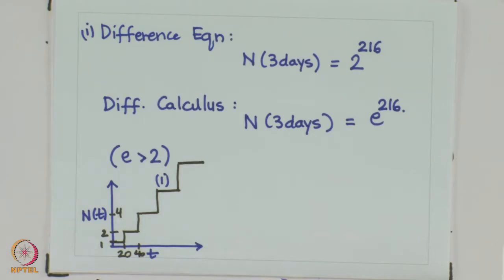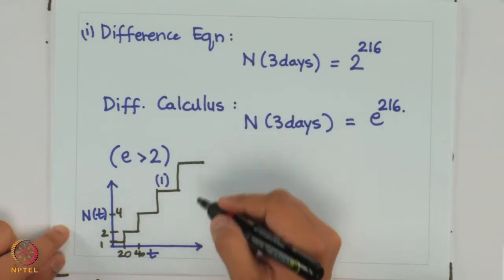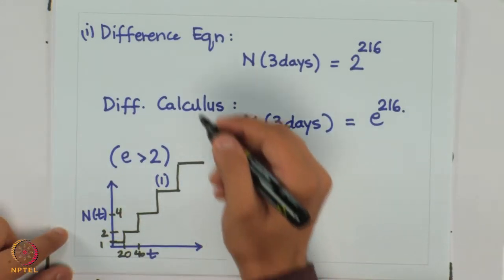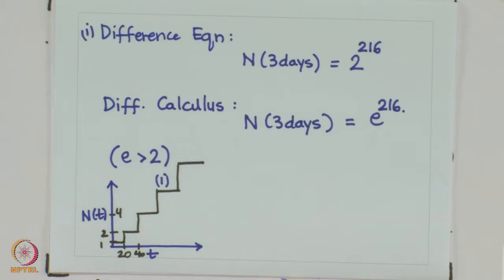Essentially, what we need to realize is that in this formulation, we are modeling growth as a very, very discrete event. Every single bacteria takes exactly 20 minutes to replicate. It's doing the preparatory work, producing all the proteins, copying its DNA for 20 minutes, and at sharp 20 minutes, the bacteria divides and we get two progenies. So growth is happening in very discrete steps like this in the formulation associated with the difference equation.